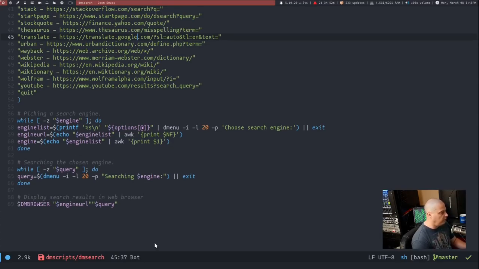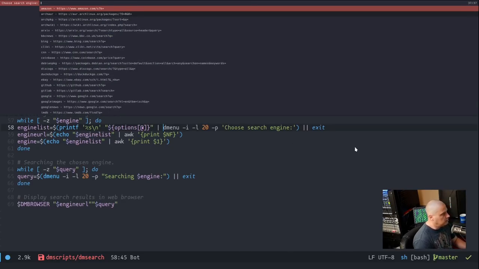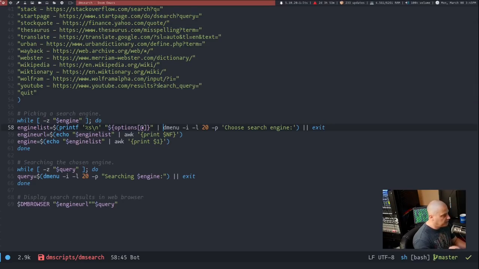I don't want to get way off into explaining that, but it's not terribly different than what we saw in the last script. And I have this here, while engine. We're going to have a variable called engine here in a minute. What I'm going to do is I created this variable engine list, and I wanted that to print all of the options. So every member of the options array, I want you to once again pipe it into Dmenu with the same flags as the script we looked at before, except the prompt is now choose search engine. So if I do the key binding to run this script, you see choose search engine, and then once again, every member of that options array, which is the search engine, hyphen, and then the URL. Now I don't really need the URL displayed in this menu. I could actually clean that up, but it's fine being there for now.